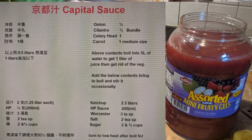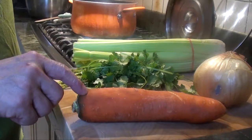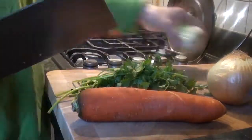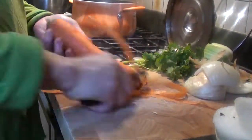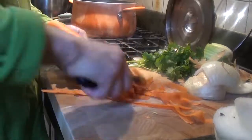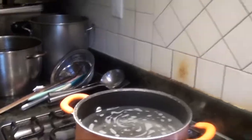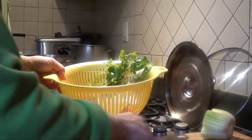Make the cavatappi sauce, homemade cavatappi sauce: the carrot peels, onion, cilantro, and the head of the celery. All in, and let it cook for about an hour until there's 1 liter of stock remaining.